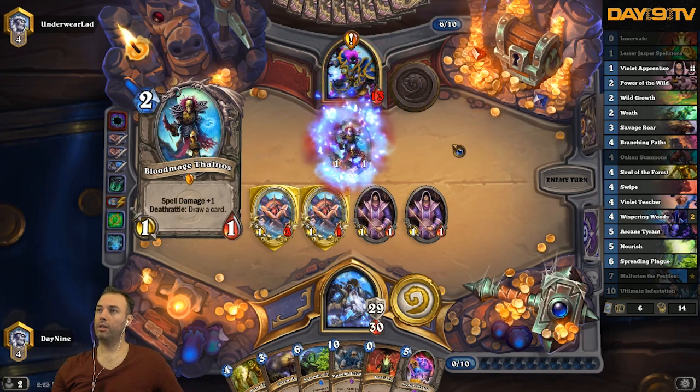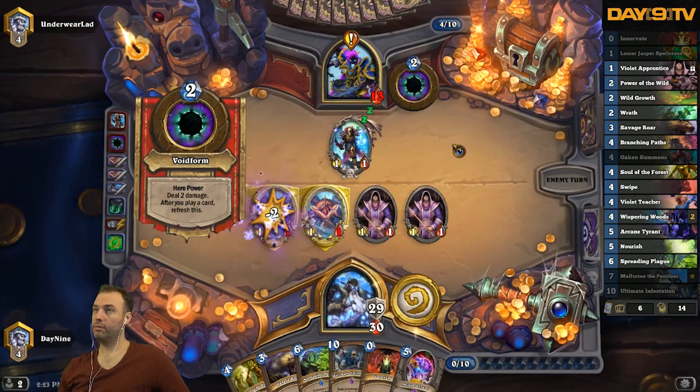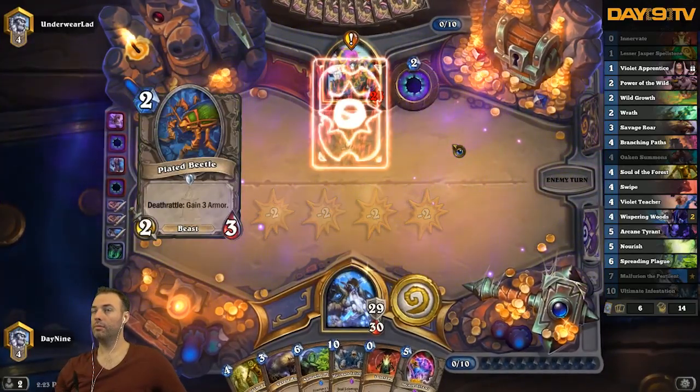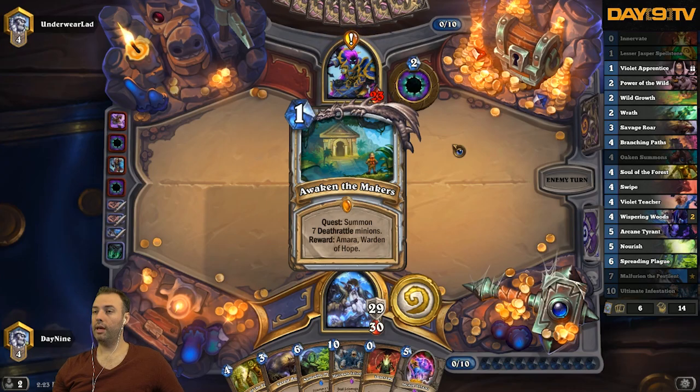We hunger for vengeance. Hello! It's me, Spirit Lash! Alright, he's got Namara.